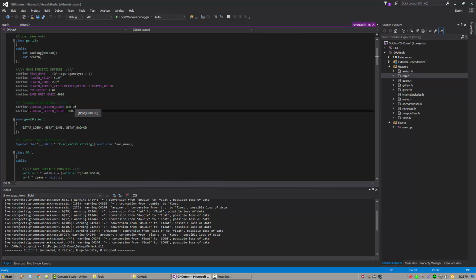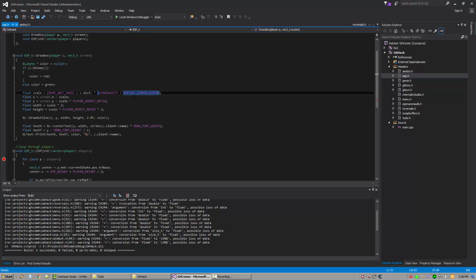When I make a hack for a game, I always do it in windowed mode, and I use a default width and height for the screen. That way, when I'm testing the ESP and trying to get it just right, I don't have a variable that's changing constantly on me. It's a constant size. So we divide the current window width by the virtual screen width, and that gives you a ratio in comparison of, the ESP in virtual screen coordinates, the box would have been this size, but in the current resolution, it will be in this size.